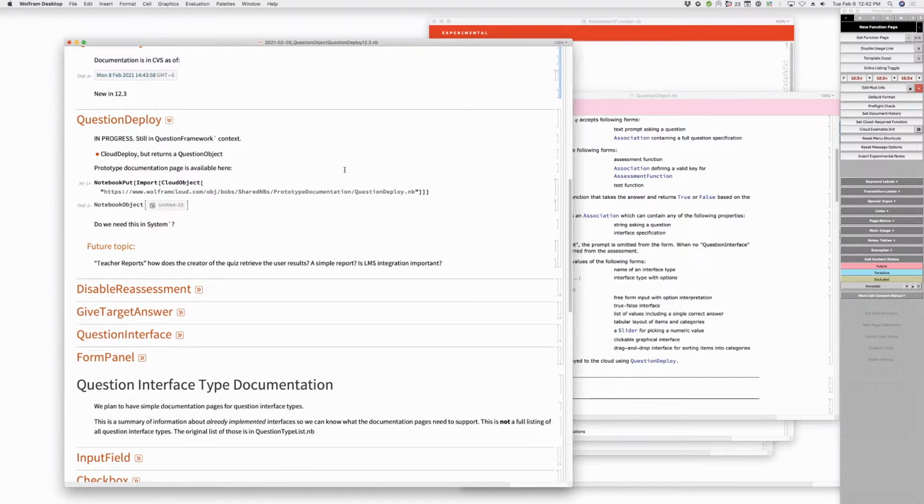That is, that we have some kind of, it's not quite form deploy, but some kind of doubled cloud deploy. Okay, maybe it's an option or a second argument to cloud deploy.